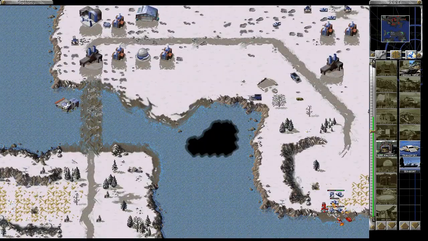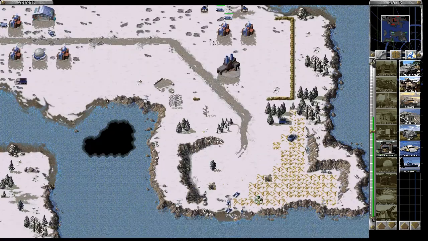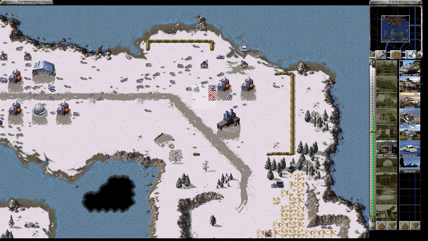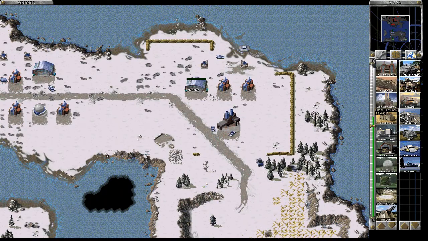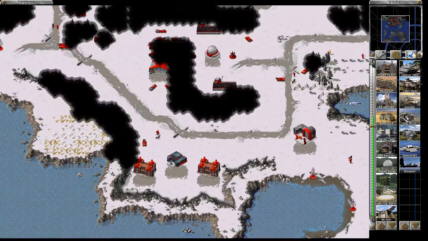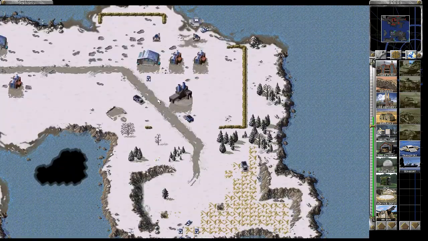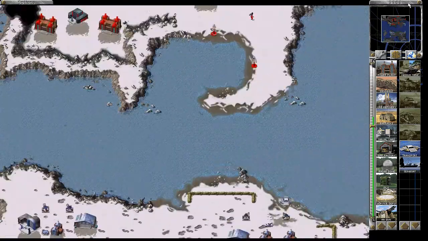That's what that noise was. Unit lost. Yeah, let's get some replacements down here. War factory here now. Tanks are going in. Probably don't need that anymore, but whatever. Okay, I can now build tanks quicker. I've got a decent economy. I've got my island secured.